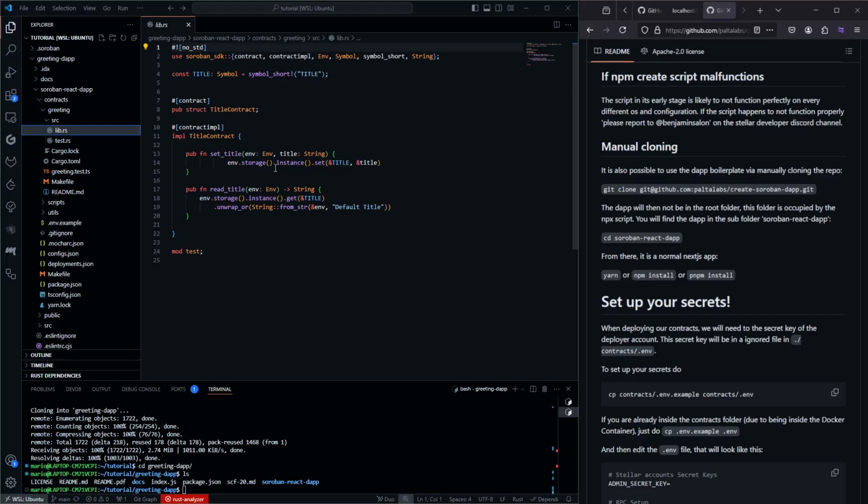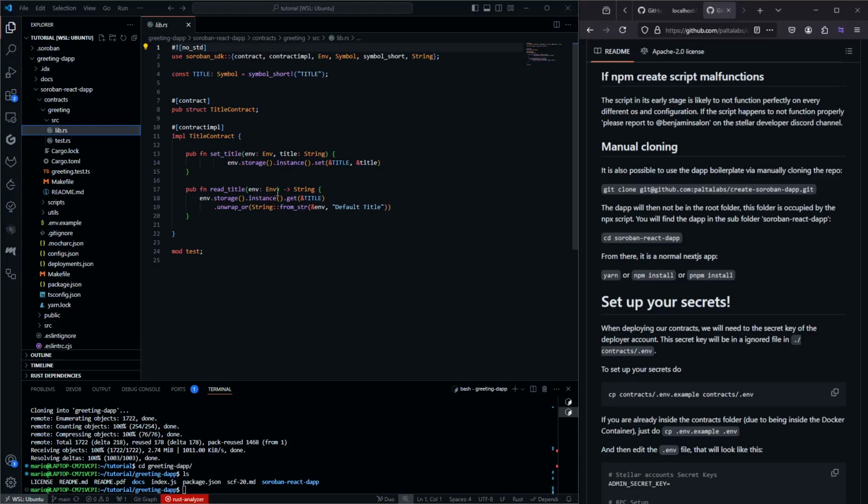Inside that, we look into the storage, and we take an instance of it, and we set it with the title. The ampersand symbol here represents that we are borrowing this, and we are borrowing the title also, and we are just setting this title onto the simple title. So this is actually setting the title. Once you call set_title and define the title here, it will be set onto our blockchain.